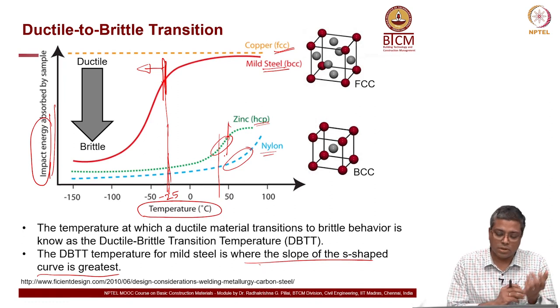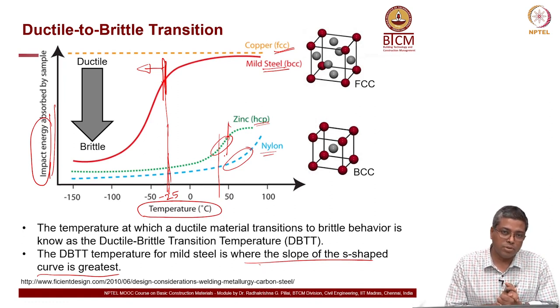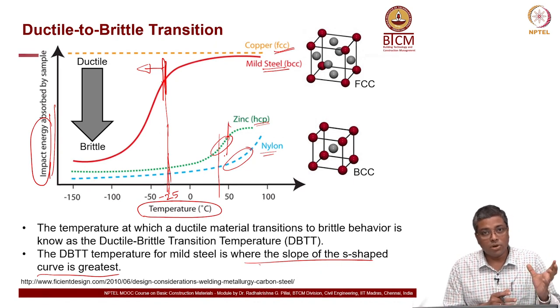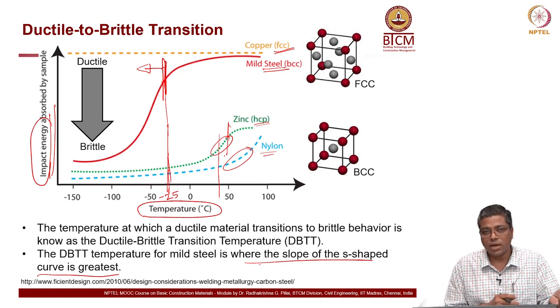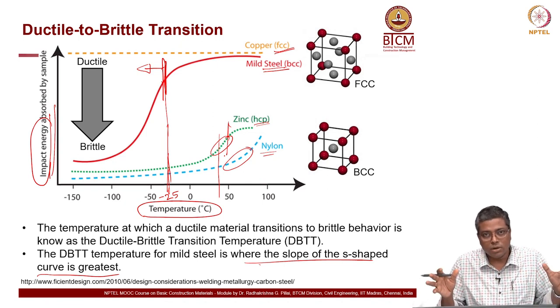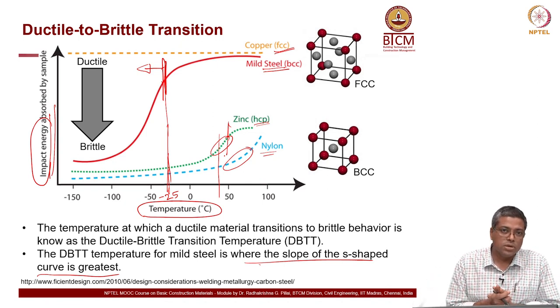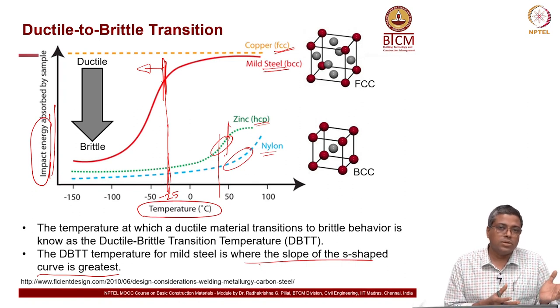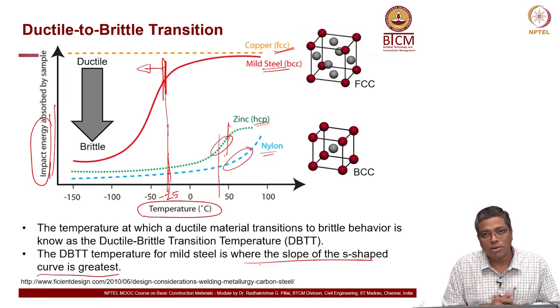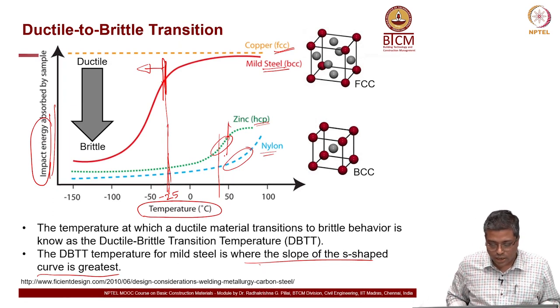In old times, people used to use cast iron for building, for structural steel, and then they started introducing steel, because in cast iron the carbon content is very high, and that leads to brittle behavior. You do not want catastrophic failures, you want the structure to deform before it collapses. So we want ductile structures, and that is how the change to steel came. But this steel will become brittle when the temperature is less than minus 25 or less than that.